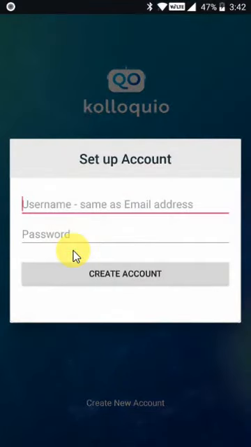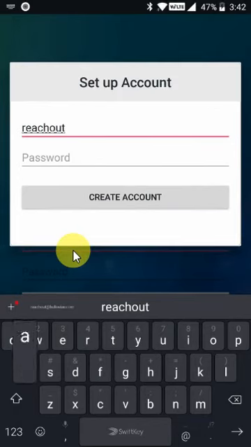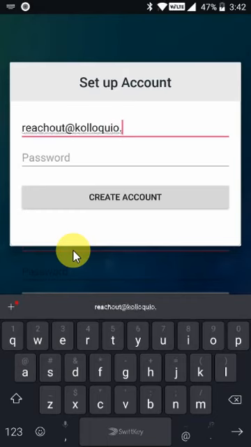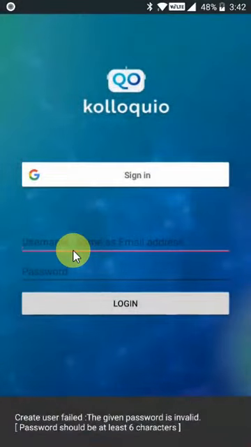It should be same as the email address, so I'll say reach out at kolloquio.com. You can give a password of your choice. I'm giving a password, demo password, because this is a demo usage that I'm doing, and click on create account.